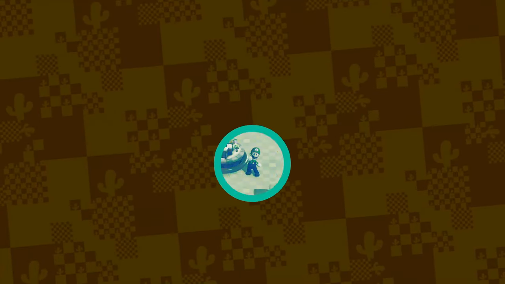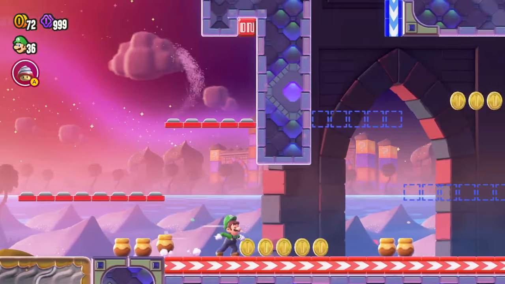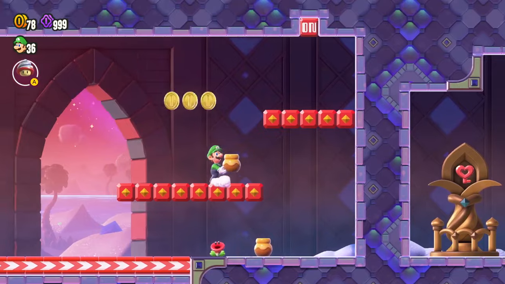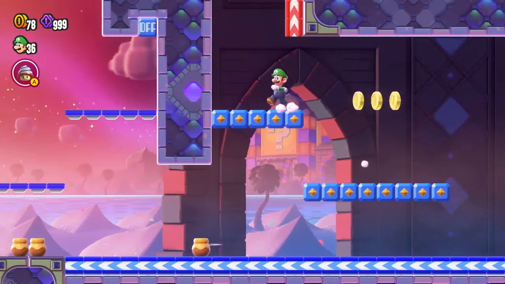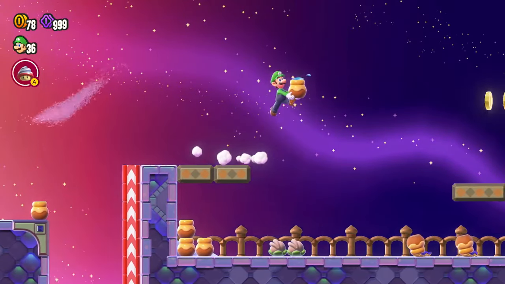Let's do the level Color Switch Dungeon. This level actually reminds me quite a bit of one of my favorite levels in Super Mario Maker 2. Oh, and let's just make our way over here now. Will you figure this out? I hope. So, let's come up here, right along up here.